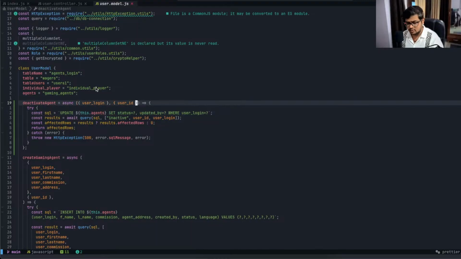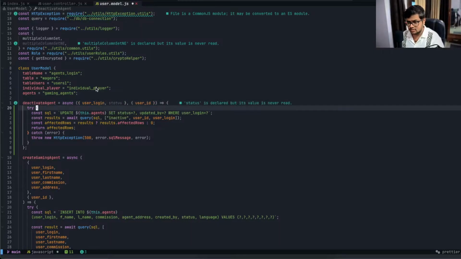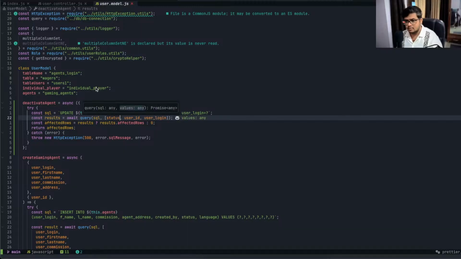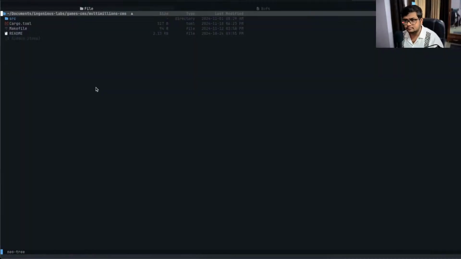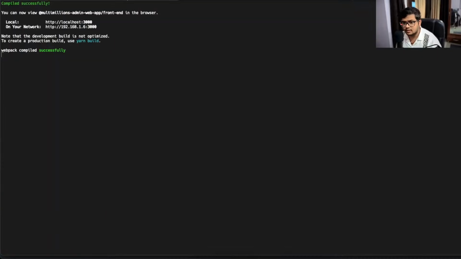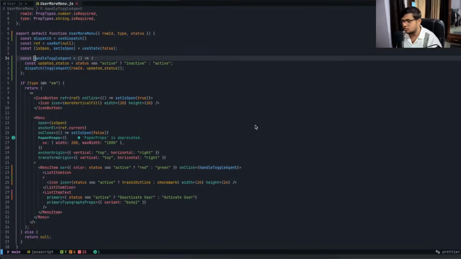I'll have a user login along with the status, right? So instead of inactive hard coded here, I can just say status. Make sense? Now let's see what happens. Check the terminal, everything working perfectly fine.